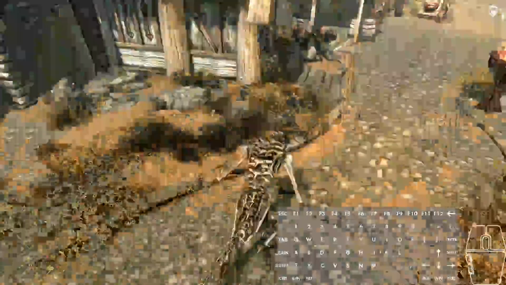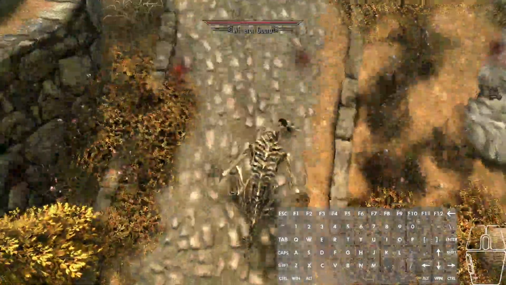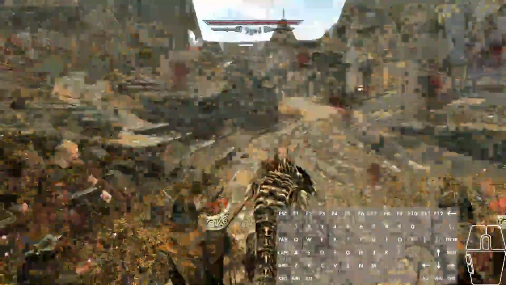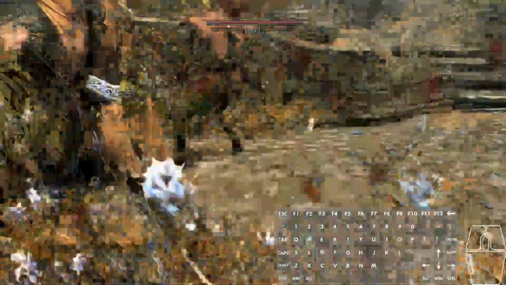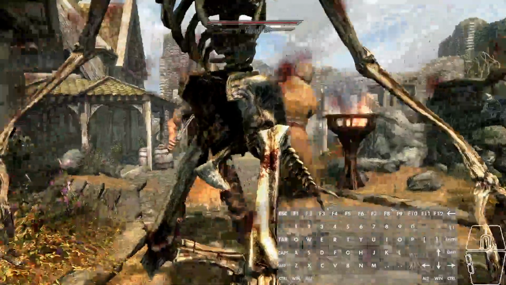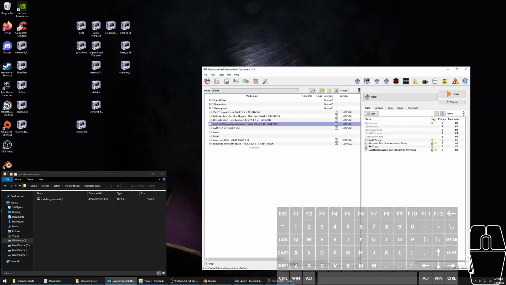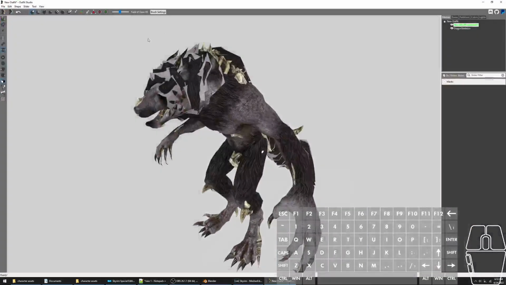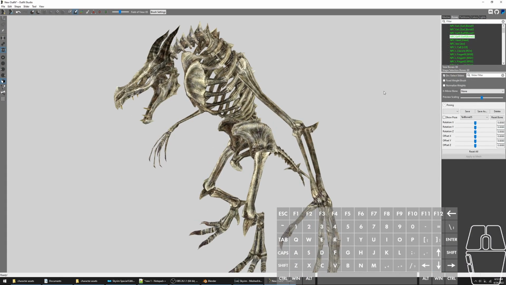And as you can see, now I have rigged a completely new mesh to the werewolf skeleton, and it works relatively fine. There might be some issues with the hip bone. Let's see. Yeah, there's some issues with the hip bone, so that's when you have to try to manually edit.